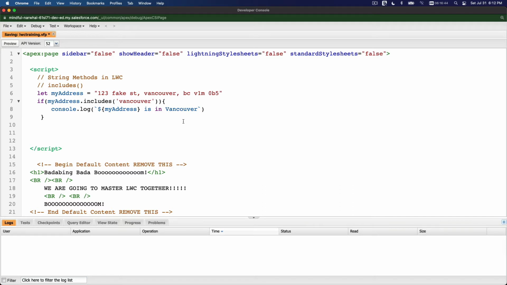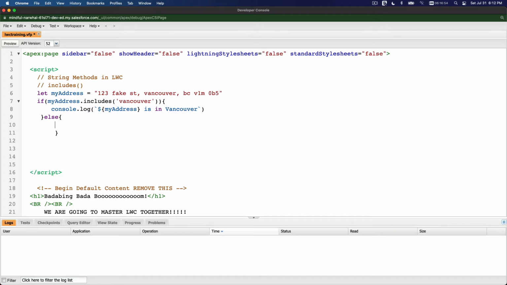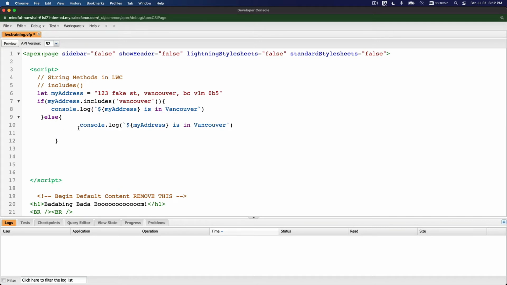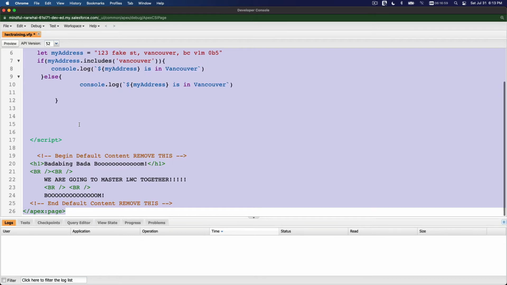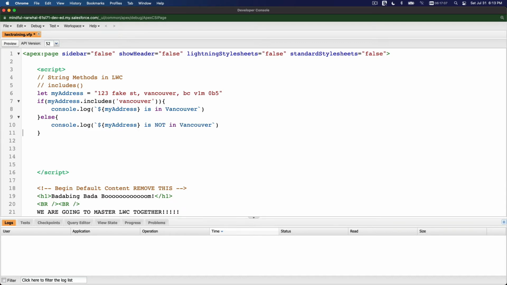If not, else, for example, we're gonna copy this and just fix it up like that. Is not in Vancouver. Okay, let's save and see it in action.